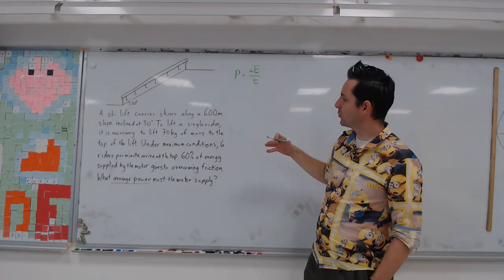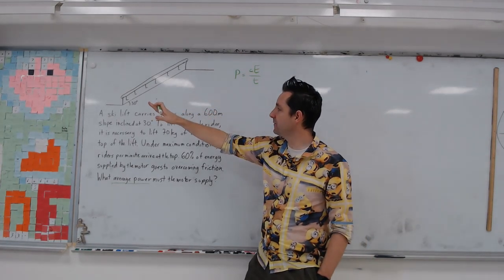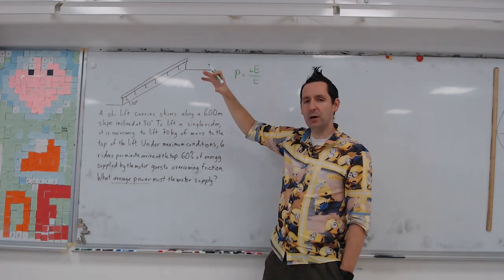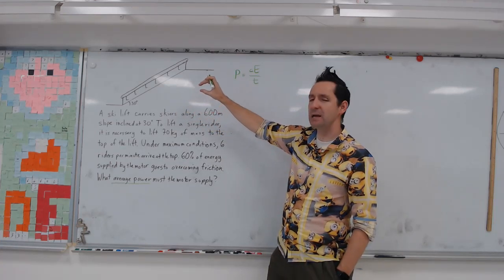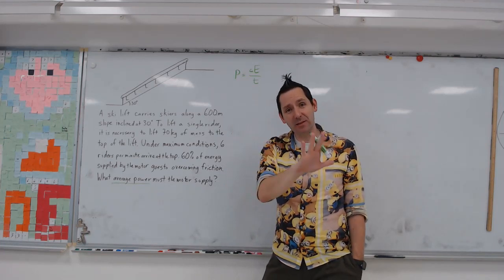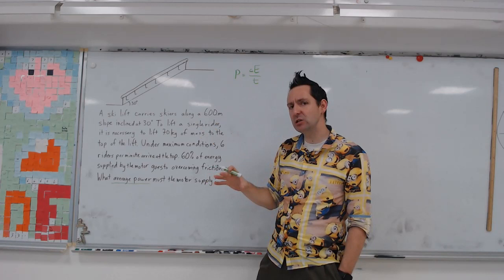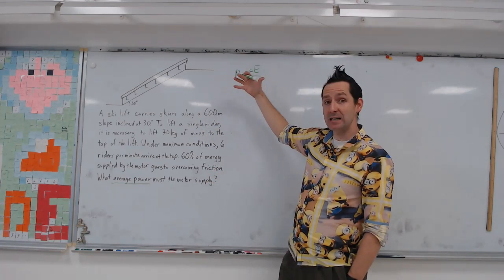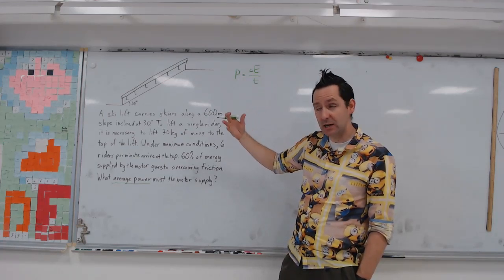And so as I'm looking through the problem, I see that a single rider is being lifted up this hill, up to the top. Now, if you've ever been on a ski lift, the thing with the ski lift is that it moves with a constant speed all the way up. Now, what that means is that my kinetic energy is going to be the same at the beginning and the end. So I'm not going to have any change in kinetic energy, but I do see that I'm going to have a change in height, right? The change in height is going to lead to a change in gravitational potential energy.